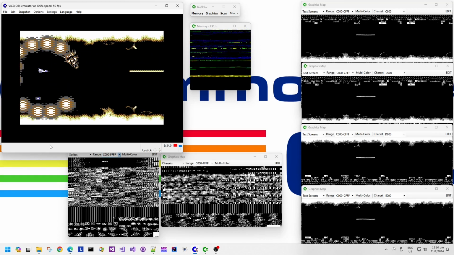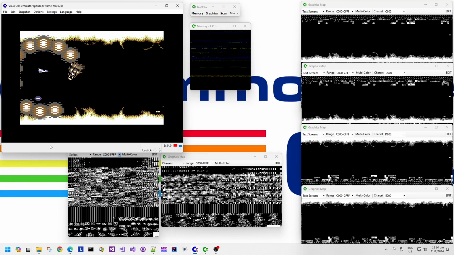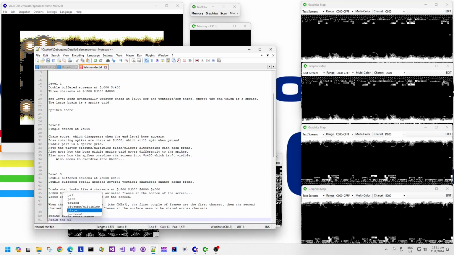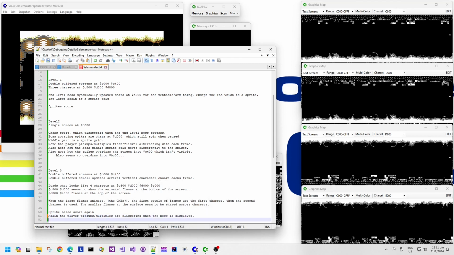The head seems to point in different directions because the screen swirls around the player, right? So we can see that it's using what looks like about 12, maybe 13 expanded sprites for the segments, but then the player pickups multiples flickering around the player, of course, to reduce the strain on the sprite 8 sprites per horizontal band limit that we have, because the boss is actually using quite a lot of sprites, but they're expanded too, which complicates matters for the multiplexer as well.